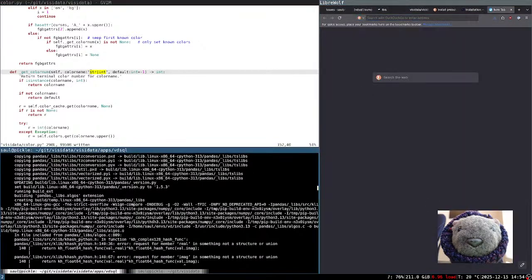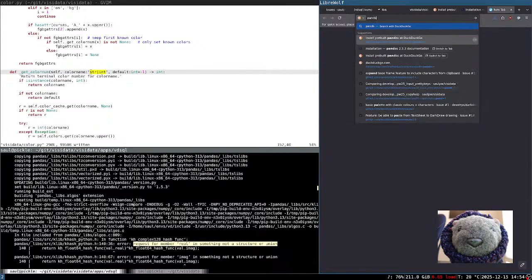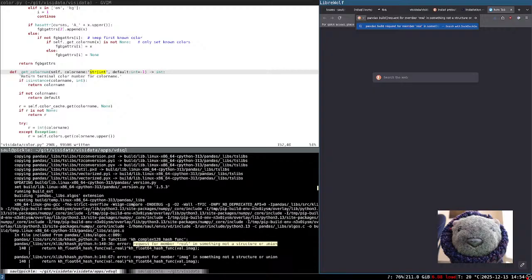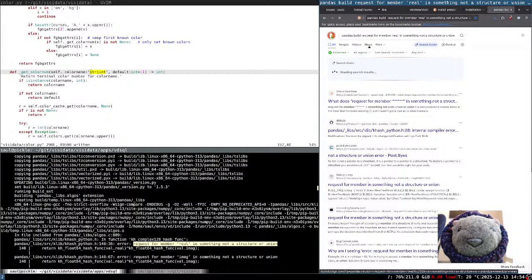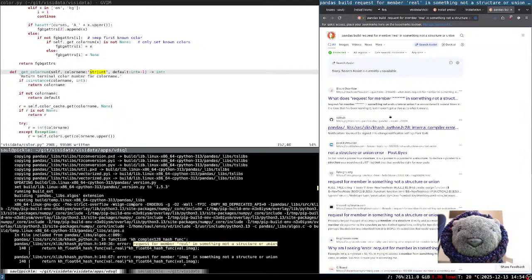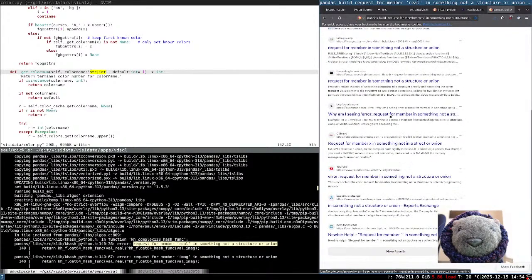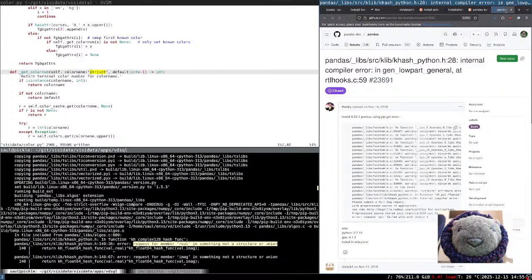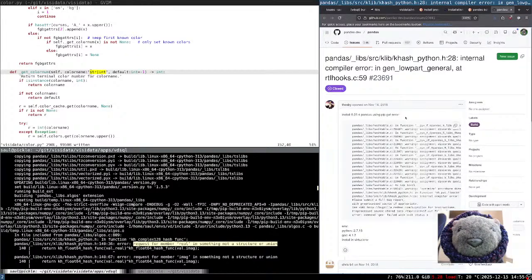Okay. Pandas build. I mean, we can dive into this pandas builder, but that seems completely unnecessary.